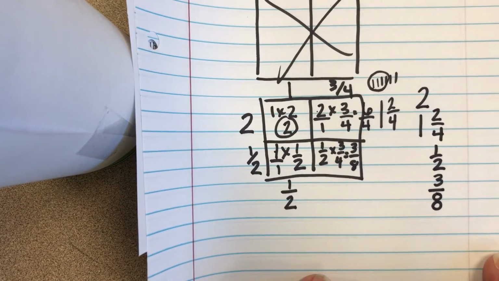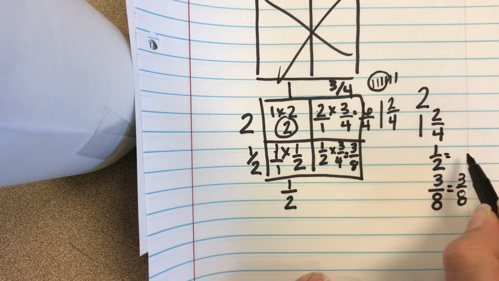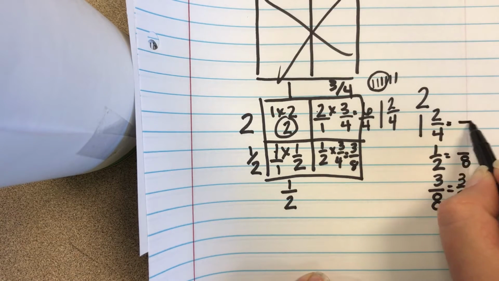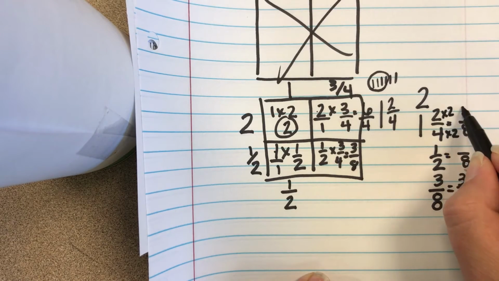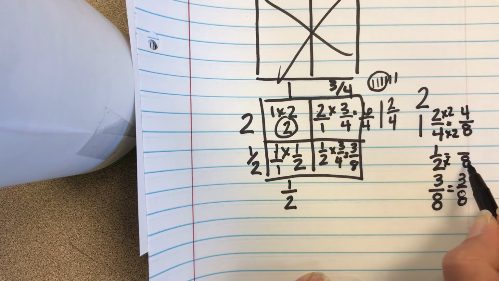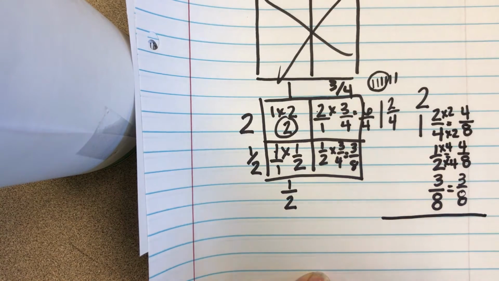It is always my job to keep one denominator the same and turn the other 2 into that denominator. So I'm going to keep my large one the same. My large one is 8ths. And I'm going to see if I could turn these into 8ths. Okay, 4 times 2 is 8. 2 times 2 is 4. 2 times 4 is 8. So I have to do the same to the numerator. So let's add. 4 plus 4 is 8. 3 more is 11. 2 plus 1 is 3.